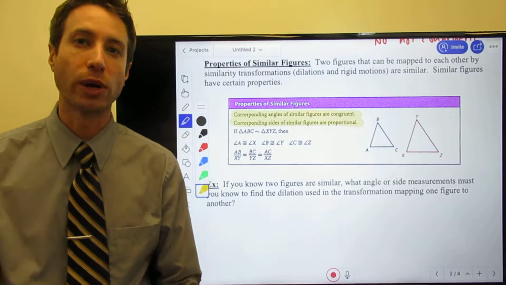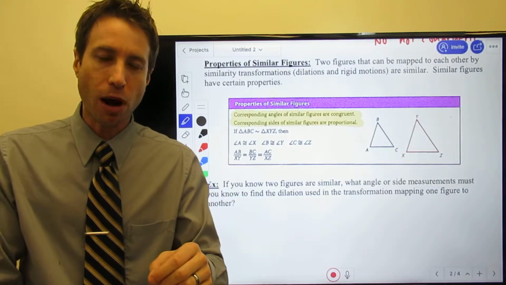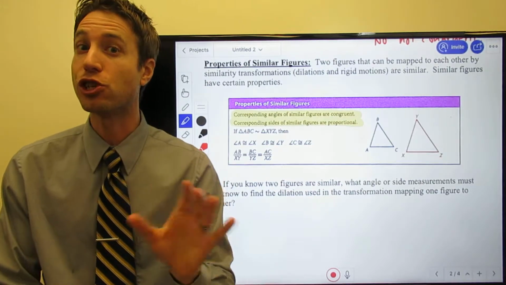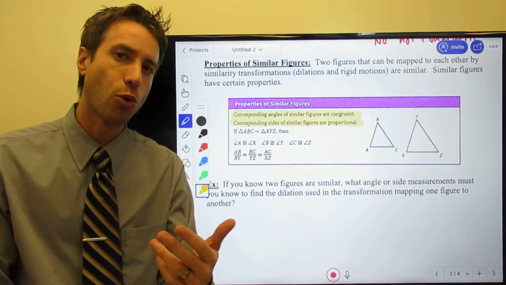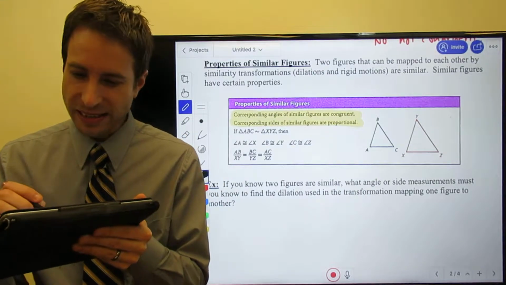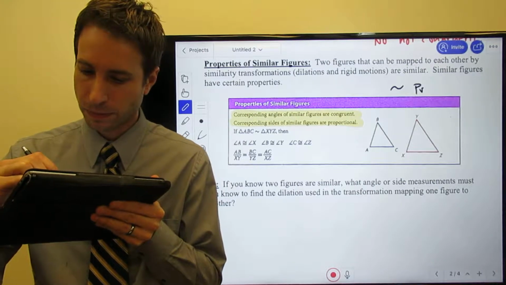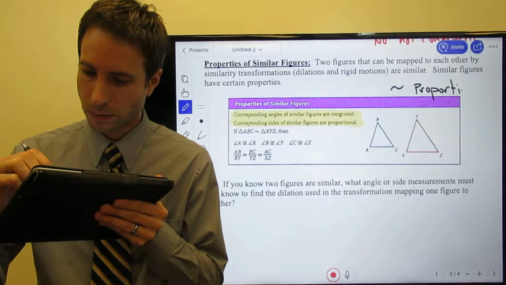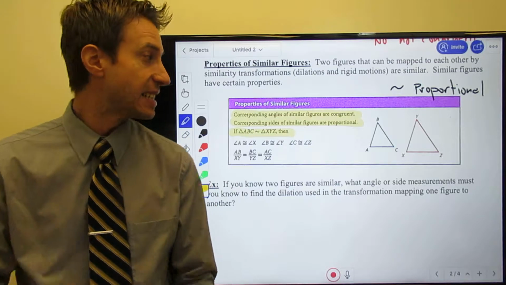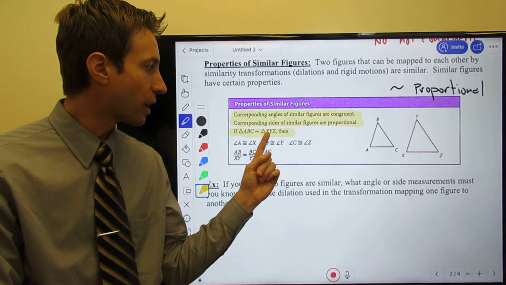So here's what we're going to do. First, maybe a new symbol for you, maybe not. In these problems, I have to tell you that the figures are similar. That is information you need to know ahead of time. And the way that I'll do that is by simply using this symbol right here. This little squiggle sign means proportional. So what this is telling me then is that triangle ABC is proportional to triangle XYZ.